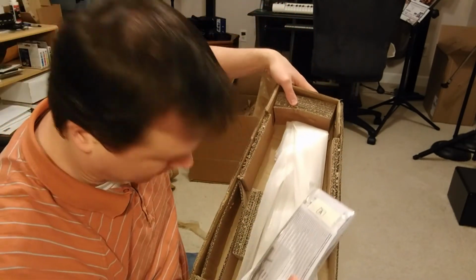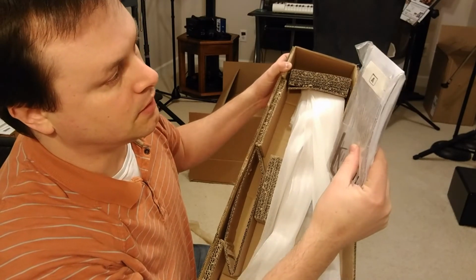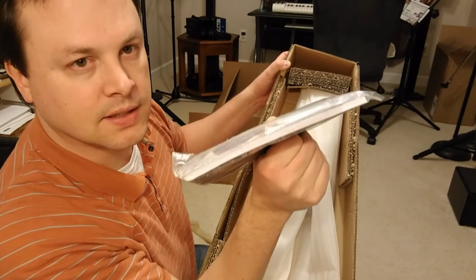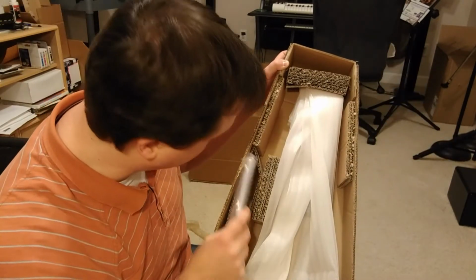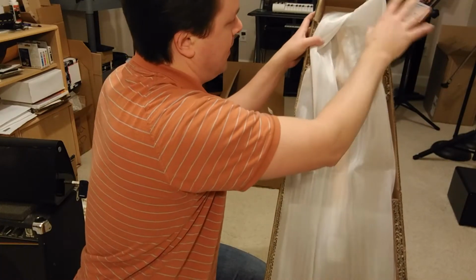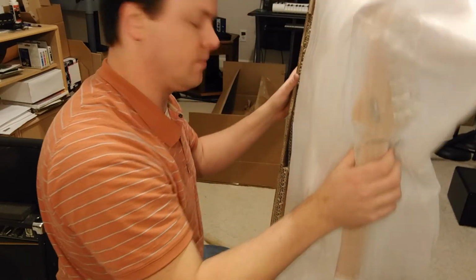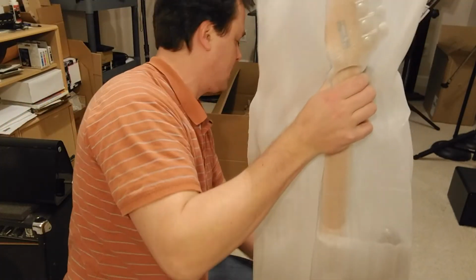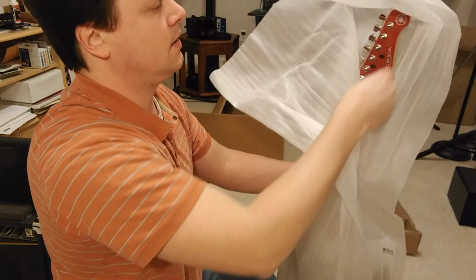Then this little pouch here, we've got the tremolo arm, the whammy bar, a surprisingly thick user's manual, some Allen wrenches, some other stuff. Take this out here too. It's packed backwards, I guess you could say. The body's facing away. Oh, you see there's more reinforced cardboard blocks in there. Let me take this wrapping off. There she is.